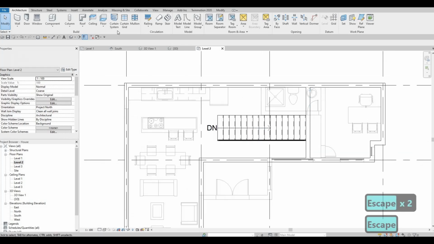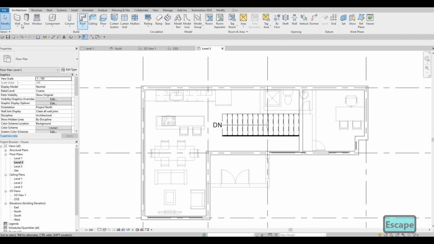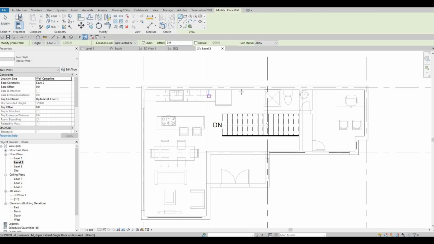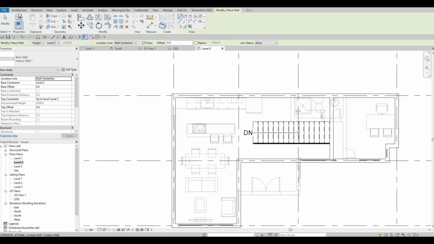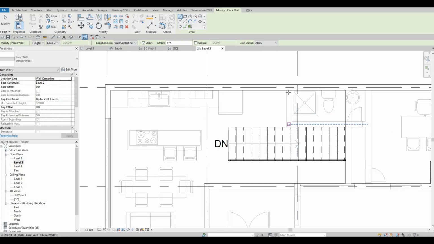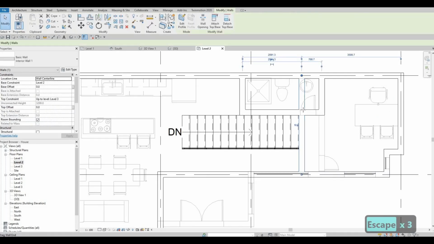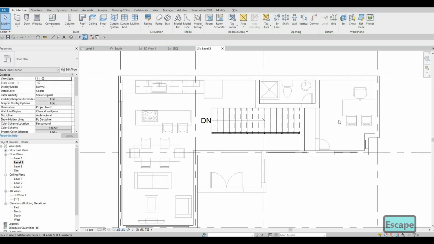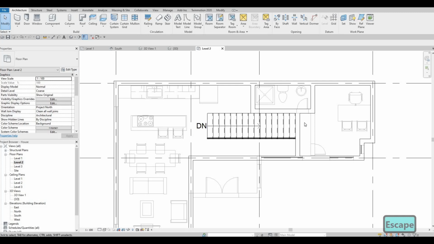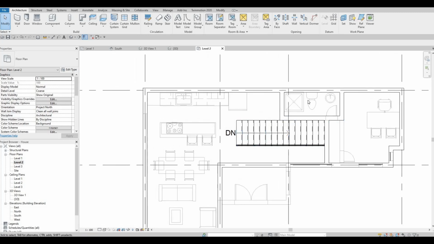After that, I'm gonna add another wall for the washroom, similar to below. I'm just gonna copy that and I'm gonna remove this or just pull it back. So this is the master bedroom with the ensuite.